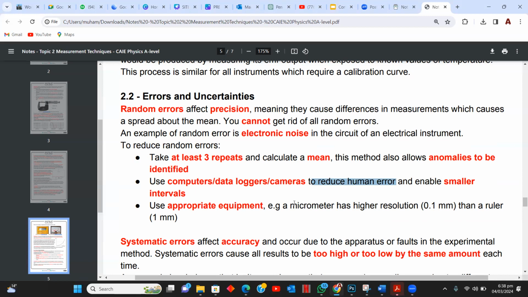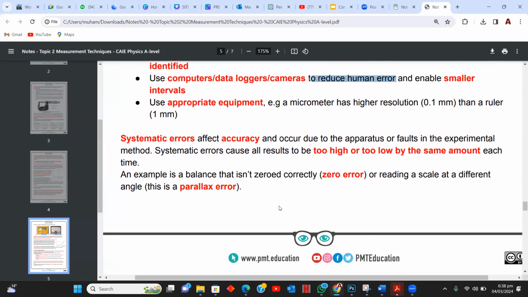Now, systematic errors, on the other hand, when they affect the accuracy, it's either due to faults of apparatus or any experimental method अगर आपका खराब है. तो in this case, you can completely fix a systematic error by changing the instrument. For example, zero error. अक्सर ये होता है वेट मशीन पे, अगर आप अपना वेट कर रहे हो, तो अगर वो मशीन जीरो से आगे हो पहले से निकल, तो आपका वेट ज्यादा आता है. तो आप क्या करते हैं, आप उसका जीरो करेक्ट कर देते हैं, उसको बिल्कुल जीरो से अलाइन करते हैं, फिर वेट करते हैं, वेट कम हो जाता है. तो इसका मतलब क्या है कि this is a systematic error and it can be fixed.